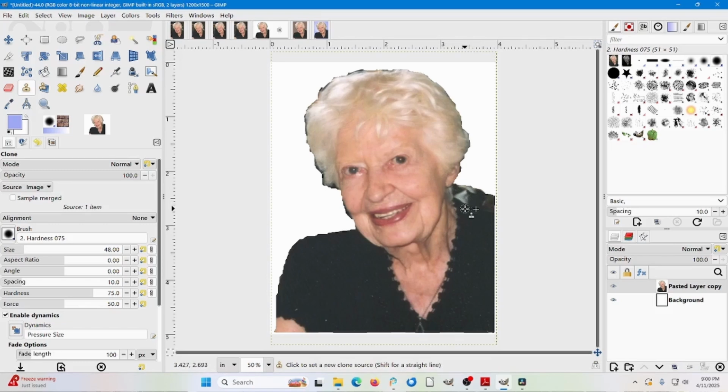Oops. Control click. And if that was supposed to be white there, no problem. I'll just Control click there and I'll paint over that. So we have lots of ways to doctor these pictures when we want to enhance our images.